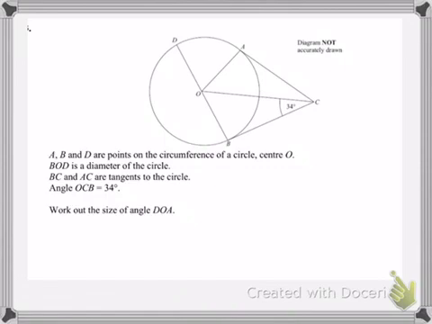Okay, this, we have a couple of the rules we can spot. We've got a tangent, two tangents starting from the same point on the outside, so we know that they're equal. We also have a tangent meeting a radius at 2 points. So the radius and the tangent here, we know they meet at 90 degrees. So we've got two right angle triangles. Okay. We also know that we've got two radii, and they're equal. Radii are equal in length. So we've got what I was explaining as our kite. Now we're asked to find DOA. So to find DOA, it's this angle in here.